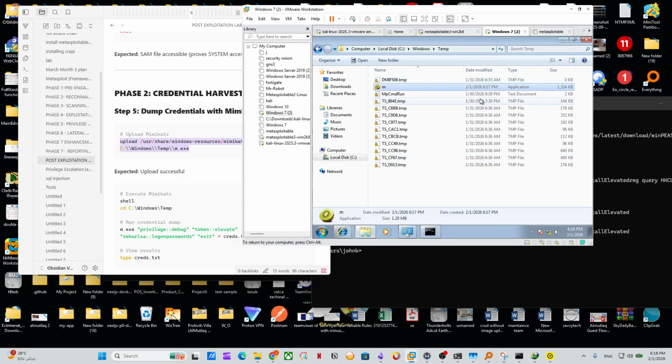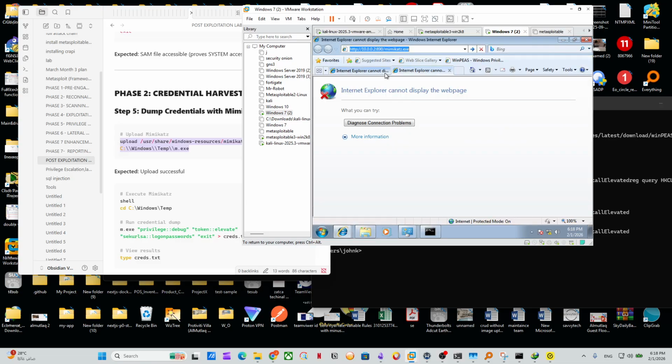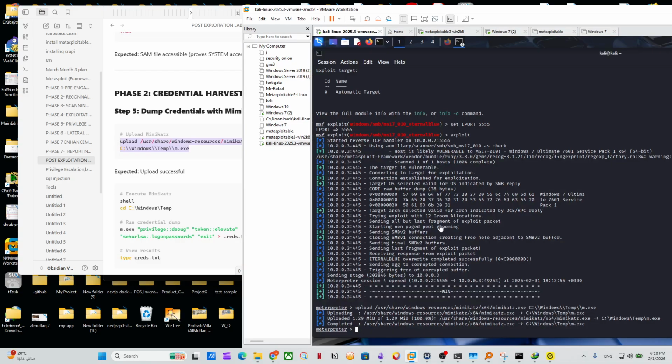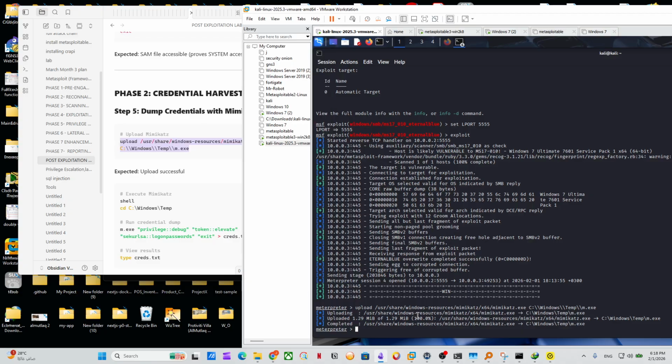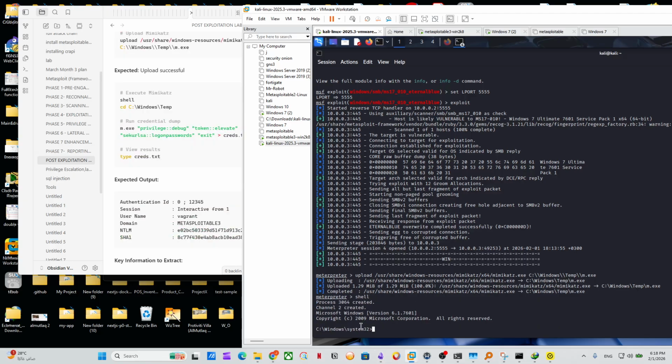This is the tool, Mimikatz. I just installed it in temp. I uploaded it from Kali Linux using the upload command, and then I'm going to go to shell. Shell is like CMD, but for the victim's PC. I'm going to open shell, and then I'm going to type mimikatz.exe.